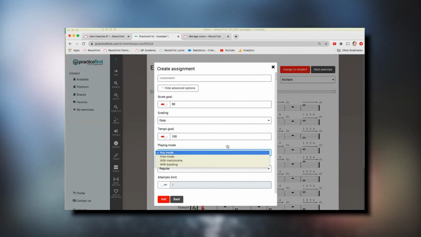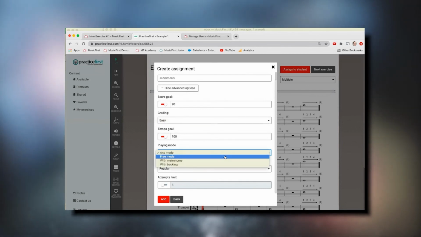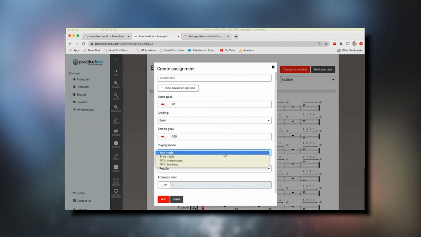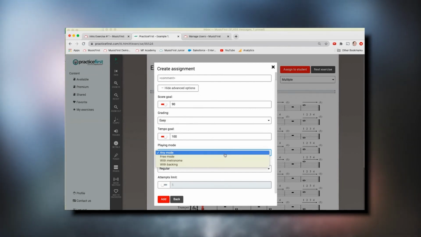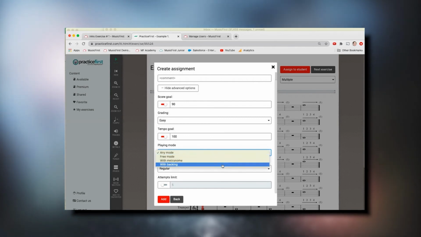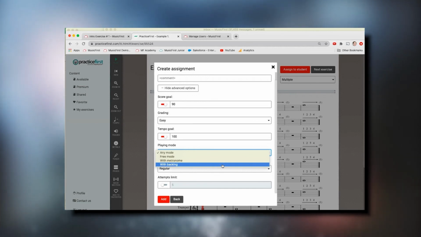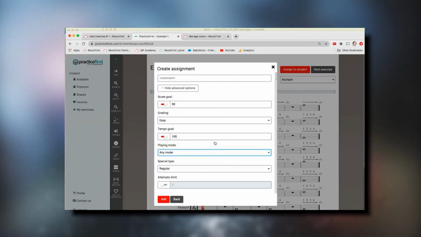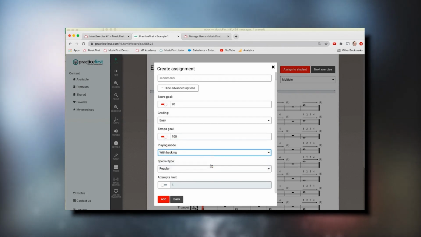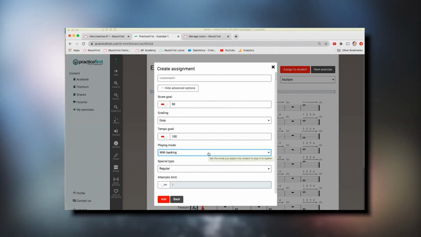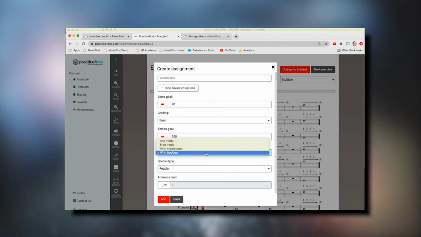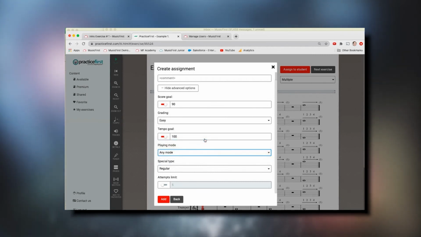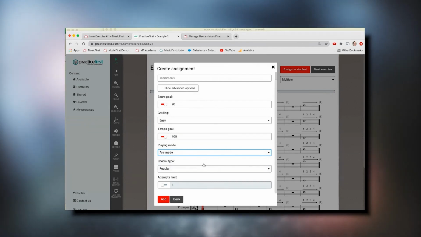What the playing mode means is that when the kids are playing, if you leave it at any mode, that is the default. That means the kids can choose whether they want free mode with the metronome or with a backing track. If you are adamant that they do it with the backing track, you can do that, but you have to do that every time. It is not the default. The default is letting the kids pick. With backing, they'll hear the backing track while they're playing, and I would assume that's what you'd want. Completely up to you. Any mode allows the teacher to make that decision.